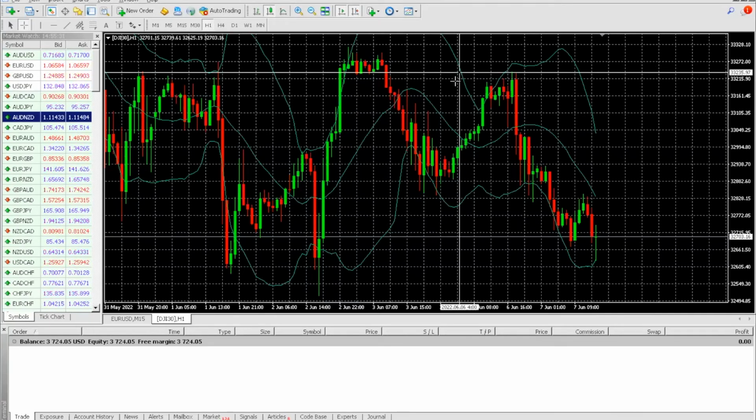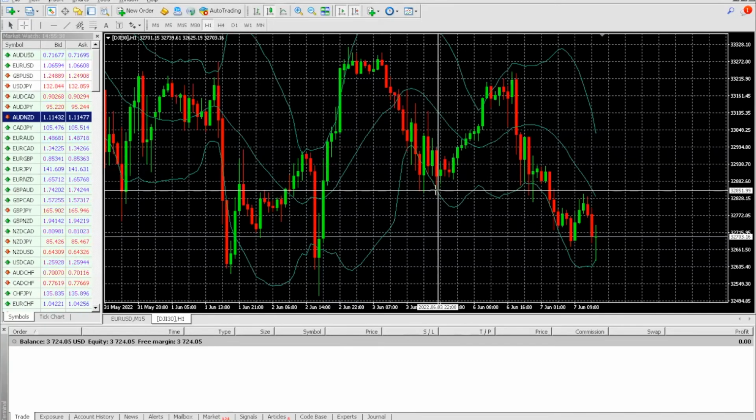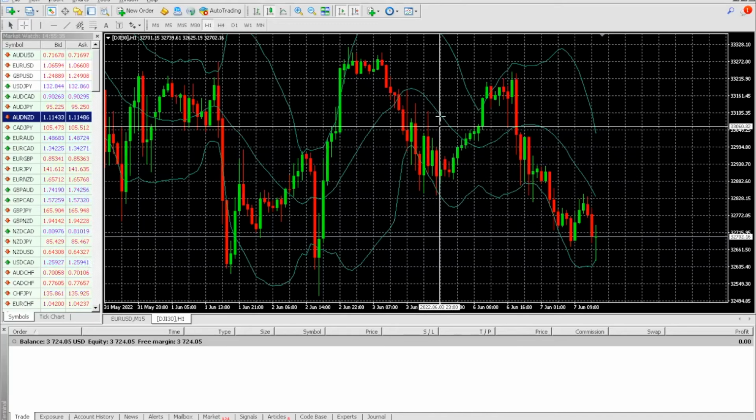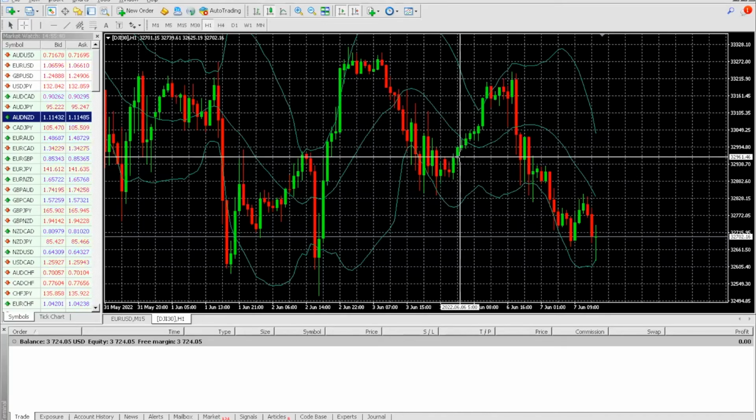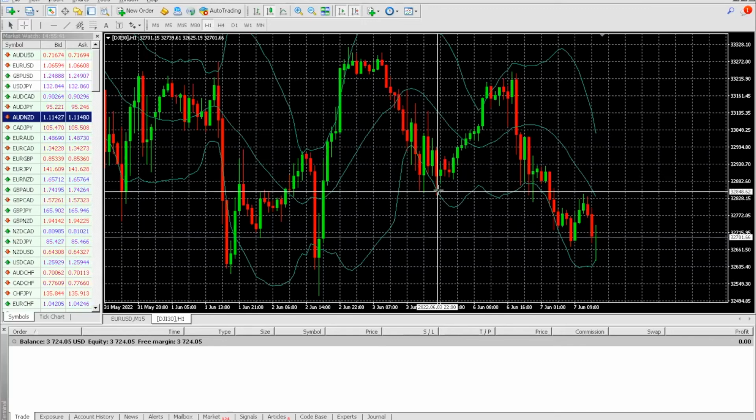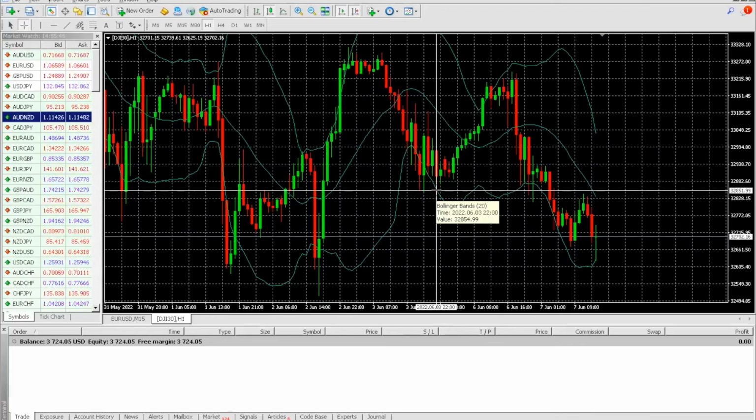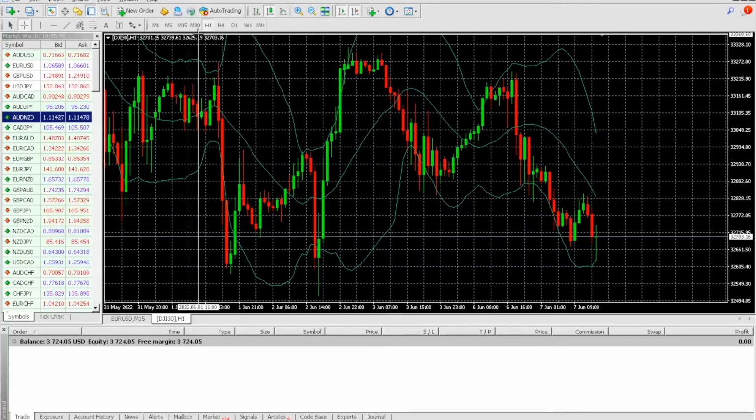Now I put this Bollinger Band. So the Bollinger Band is just giving us the information whether the market will go on a higher side or a lower side. Whenever the market is crossing the Bollinger Band, we see that this will be a good time for investors to buy. But again, we need to check all the time frames.